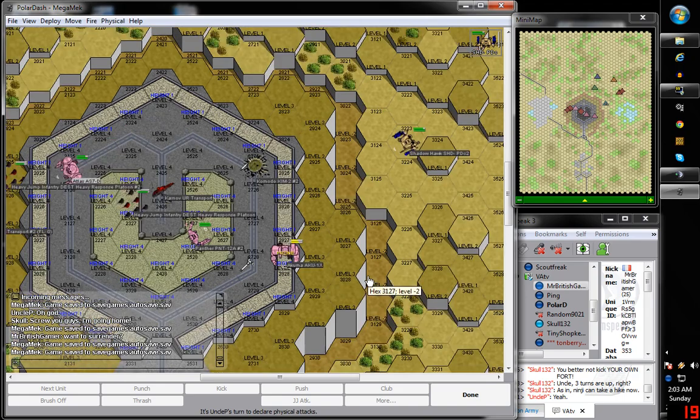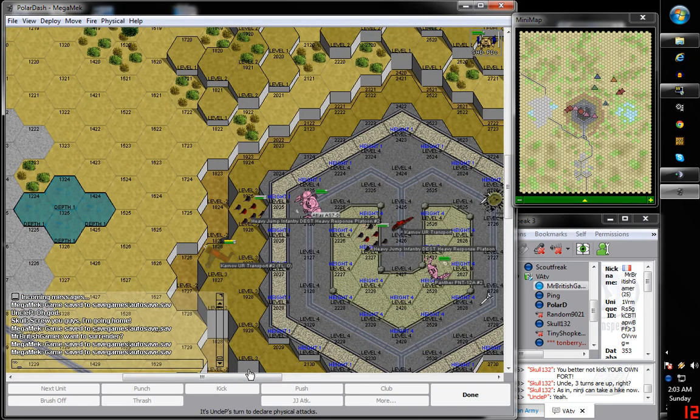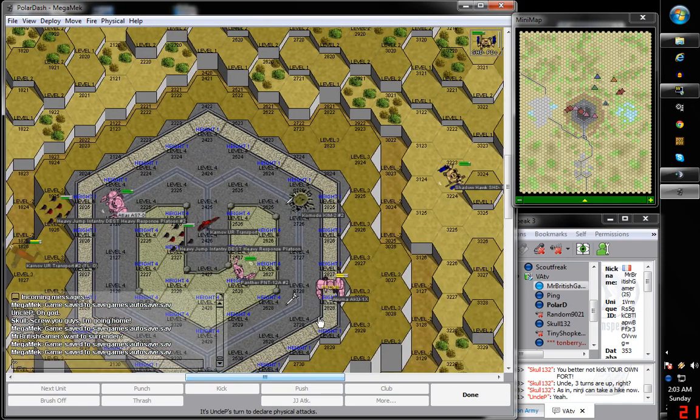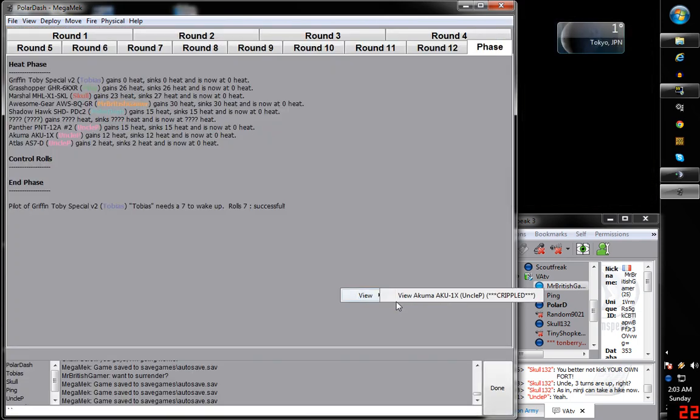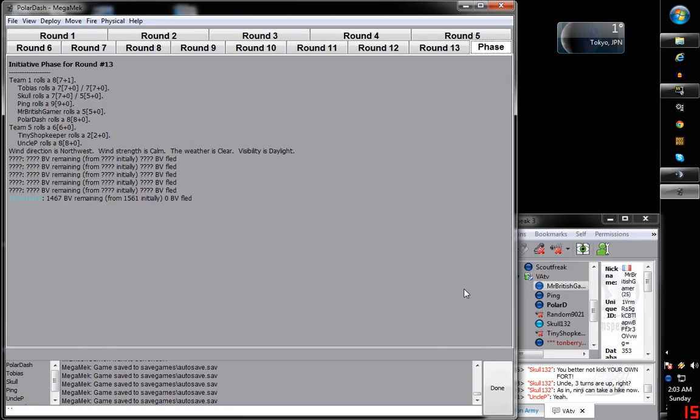Well, my infantry's gonna take a hike now, so fuck you, fuckers. Guys, he only has a medium laser and his LB-10X AC left. Akuma's out of battle, right? Pretty much. Woke up. All right. Yay! Good morning, Tobias. It's a beautiful day outside. Can somebody bring me some coffee?